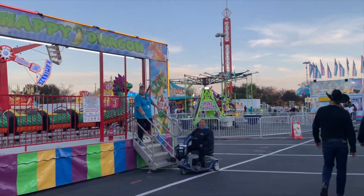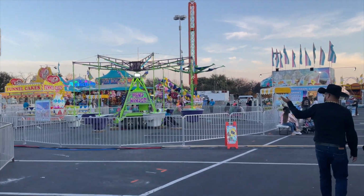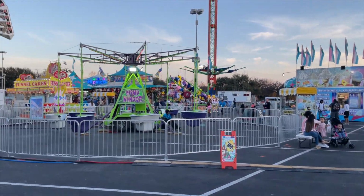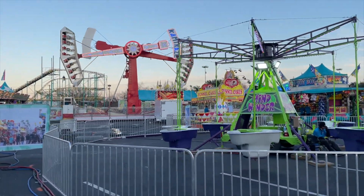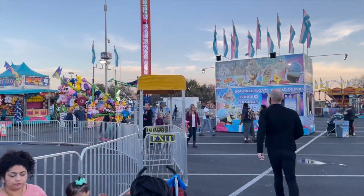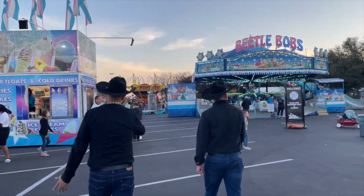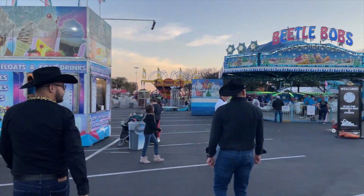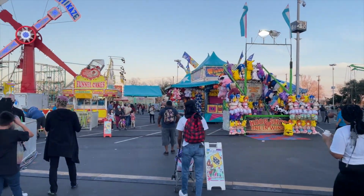A second dragon wagon, if you count those. But overall, the fair has not a lot of crazy big rides that you'd expect maybe from a state fair. Stuff like the Kamikaze there and the Wild Mouse Coaster is about as big as you're going to get. You have some smaller drop towers and swing rides like that, but you can see the scale of this, not a huge state fair vibe. It's maybe like 3 football fields big.